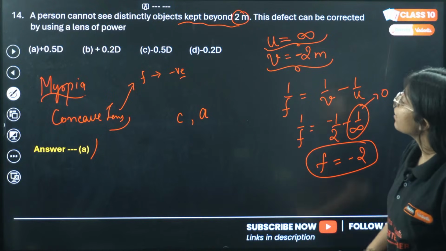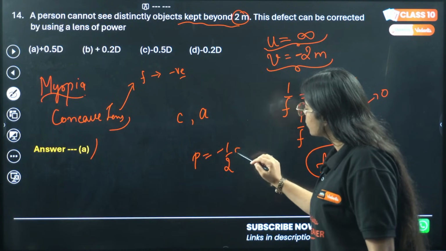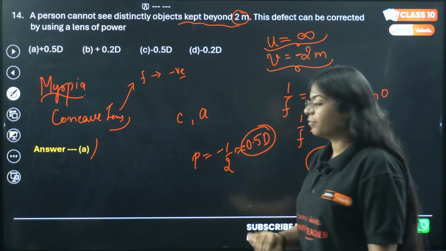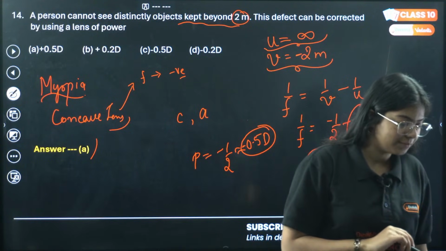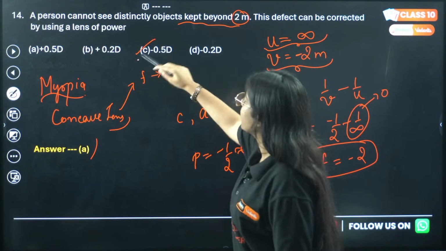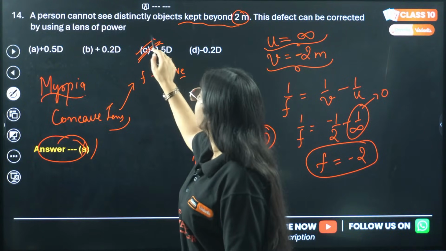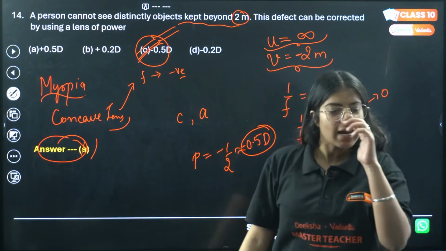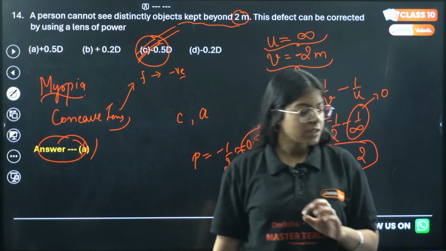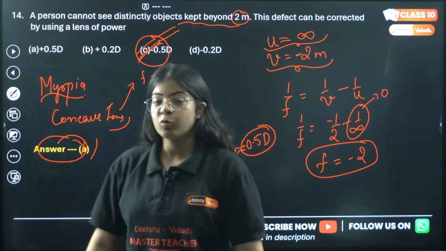Correct? If the focal length is -2, then power will be -1/2, which is 0.5 diopter. So sorry, negative 0.5 diopter. So everyone is actually correct. Yes, my F is -2. Correct. So you guys are actually correct. I'm so proud of you guys. This probably is a mistake. The answer is not A, the answer is C. Did you understand why the answer is C? Did you get it? Is there any doubt you have? Or can we move to the next question?